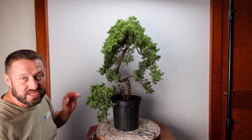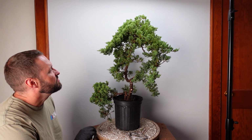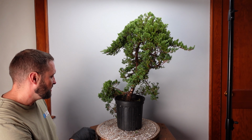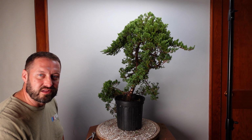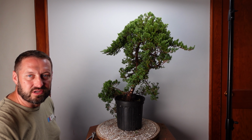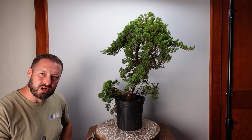But this tree definitely has a ton of potential, and I'm pretty excited to shape this thing into a cool little bonsai. Actually, it's going to be a pretty big bonsai tree. It's almost 3 feet tall, so pretty excited about this.